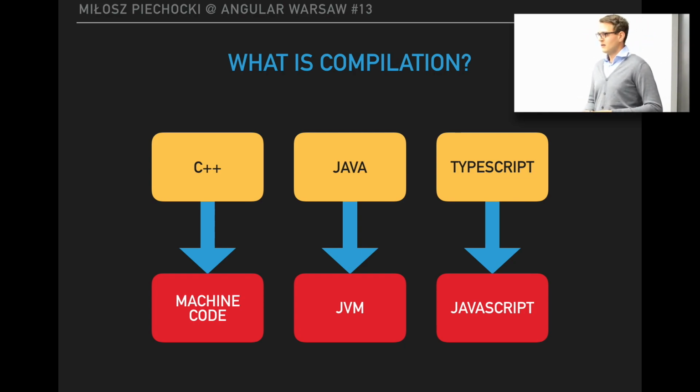Another example is Java, which is not compiled to machine code. Instead, it's compiled to bytecode, which runs on the Java virtual machine. Sorry, I think there should be bytecode, not JVM, because JVM is the Java Virtual Machine, not a programming language. Yes, that's bytecode, but that's an oversimplification, and I agree. And finally, we have a completely different kind of compilation, but it still fits the definition. TypeScript can be compiled into JavaScript, and it's still compilation because it's taking source code written in one programming language and translating it to another.